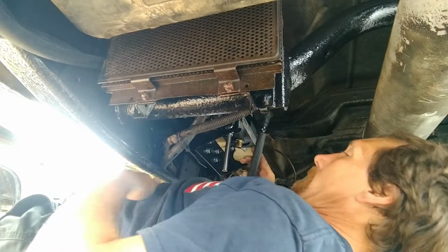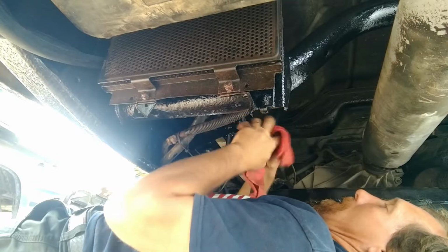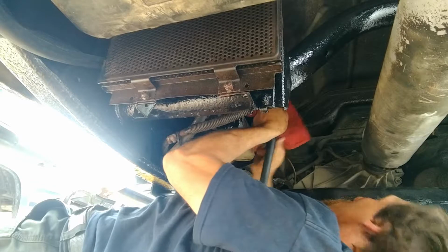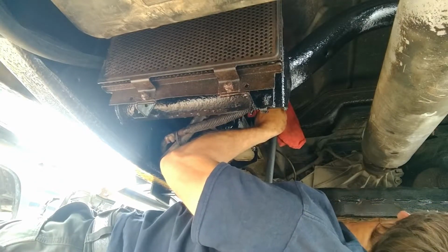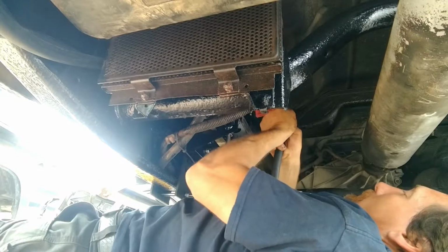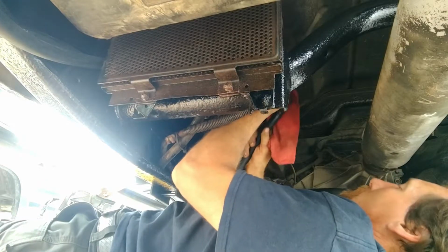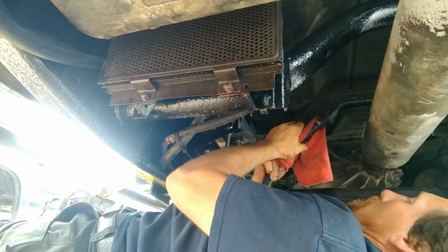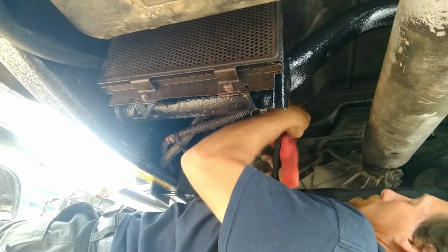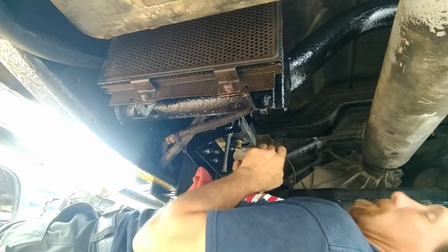So, what I determined helped quite a bit was if I put a rag over the end here, keep any contaminants from getting in it. I can push up against the floor of the cab, a more solid and stable surface. Push. And it goes on just like that. Doesn't take 20 minutes. It doesn't take a bunch of frustration. It just goes.